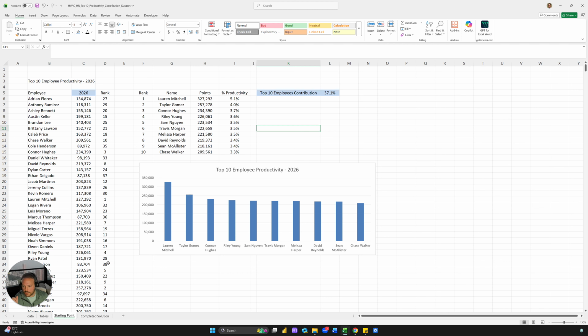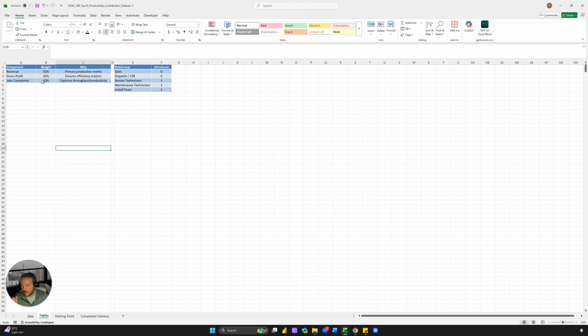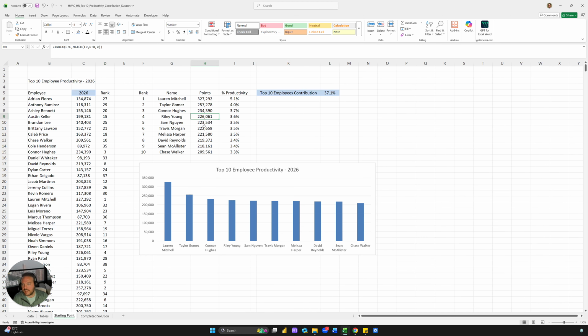Like, again, my tables here and my percentages here, you can do it different. You can add different weights to different things, but the thing is, you can't go just off of revenue. Summing revenue by employee is a super easy thing to do, but that might not be the best way to determine your most productive employee, right? And then summing gross profit might not be the best way, because if they're doing more or less jobs, summing average gross profit, again, isn't the best way. But having weights on different variables is going to be the best way to rank your employees. But anyways, that is it on this one.